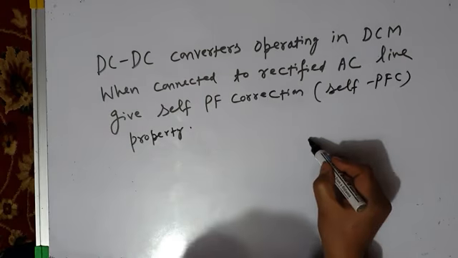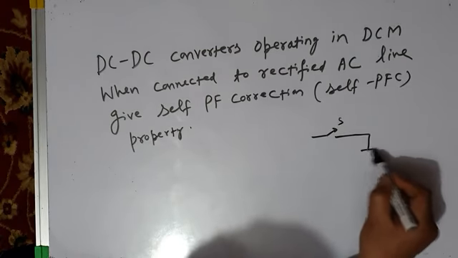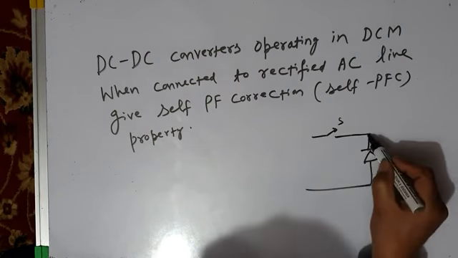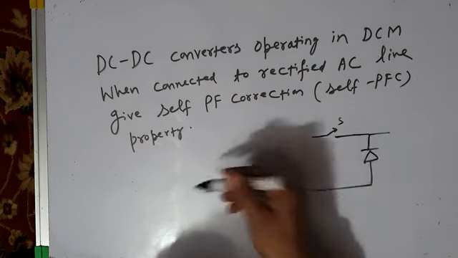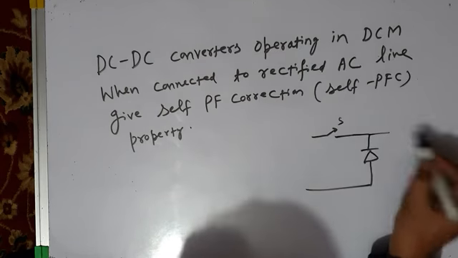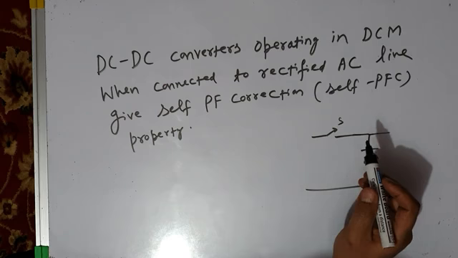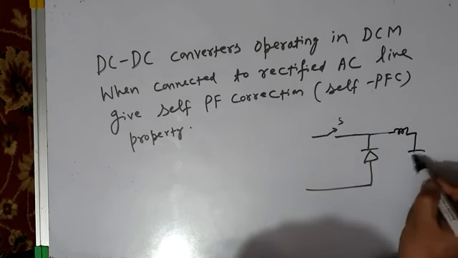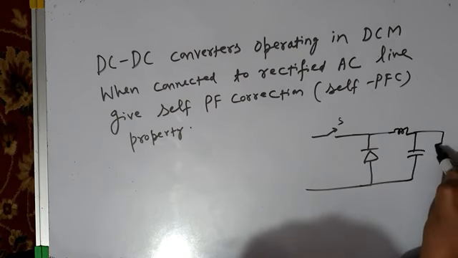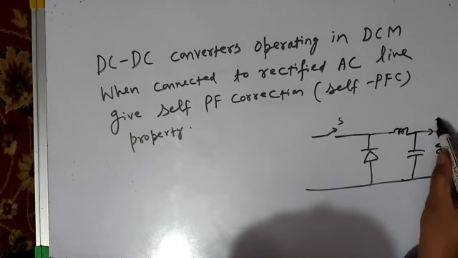That means you already know your DC to DC buck converter, for example, looks like this. You have already done it in your course, maybe in BTech course, and now in the advanced or applied power electronics course also you are doing this. Your DC to DC buck converter looks like this. For example, there is an output filter also, and this is your load. Load voltage is V0 and load current is I0.